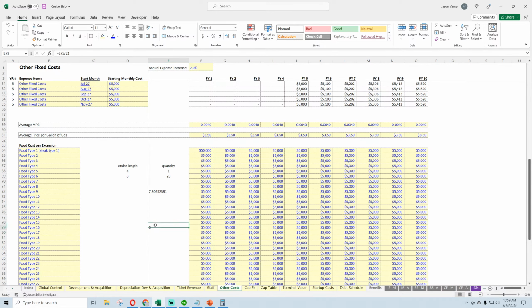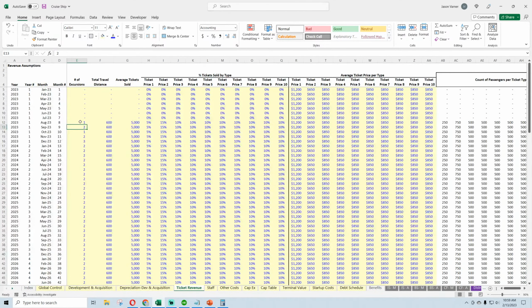Okay. So what you would do is look at this and say, on average, if we go on a cruise during year 1, based on these numbers, then the average length of the cruise is 7.8 days. So you would then figure out, well, how much steak do I need for a 7.8-day cruise? That has to be estimated, and you figure out the cost, and you would put that in here, and you could do that for each food type. So this is going to be dependent on the number of excursions and how long they last.